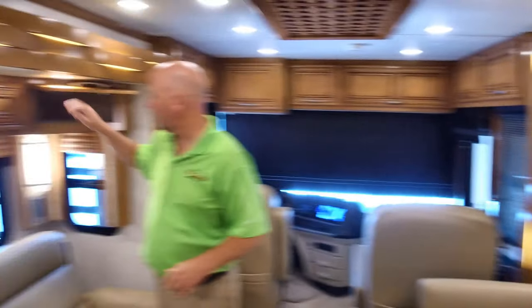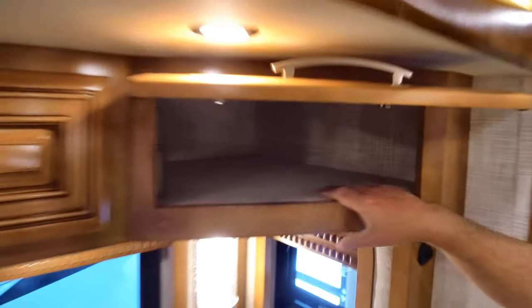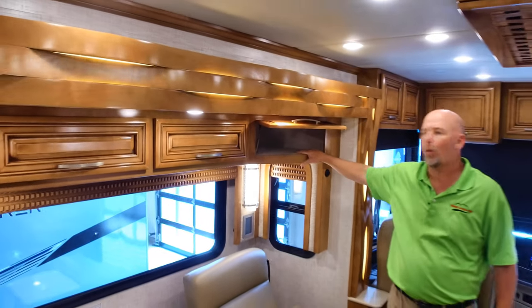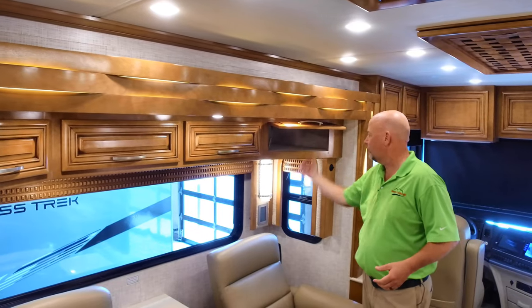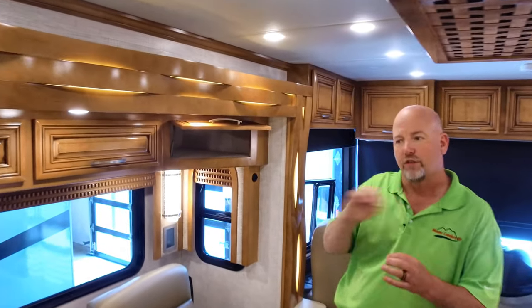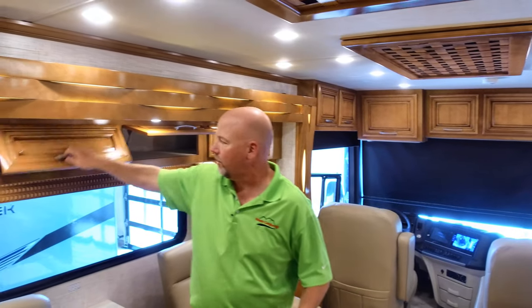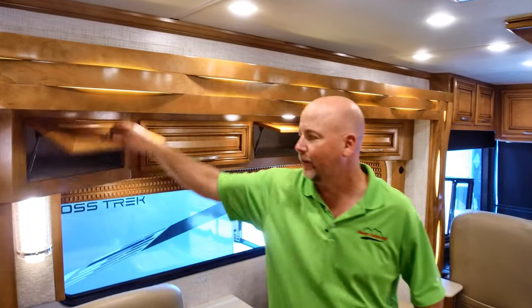Let's take a look at some of our storage. The Newmar cabinets are lined cabinets — it keeps stuff from sliding around and it's obviously nicer, but also keeps things quieter. The more hard surfaces you have in a hollow space, anything you put in there is going to rattle up and down while you're going down the road. So the more cabinets you can get that are actually lined cabinets, the quieter they are, your stuff stays put.